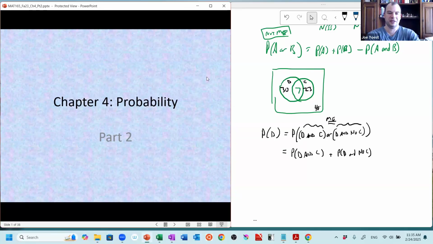Okay, so jumping into the second of 3 PowerPoints for chapter 4. Because chapter 4 is a little more definition heavy, there's things like these Venn diagrams, things like tree diagrams that we'll see in a minute here. PowerPoints were kind of the way to go for chapter 4, I thought. So part 2, PowerPoint, also on Blackboard. We'll get started on here. We probably won't get all the way through it, but we'll get a good start at it.